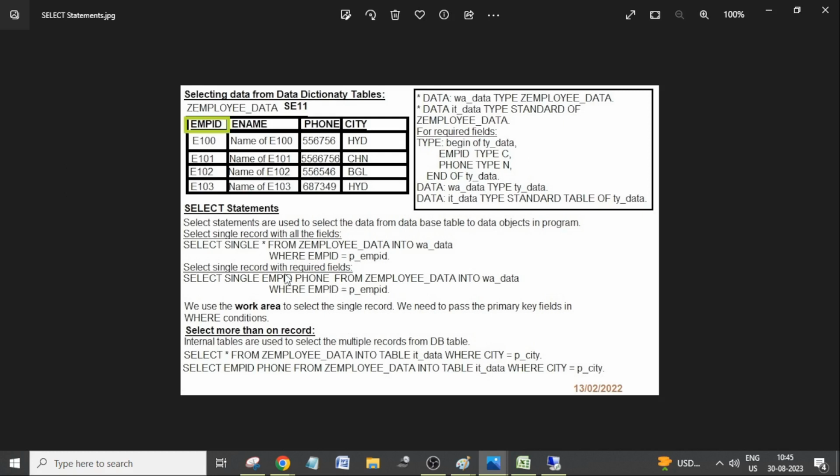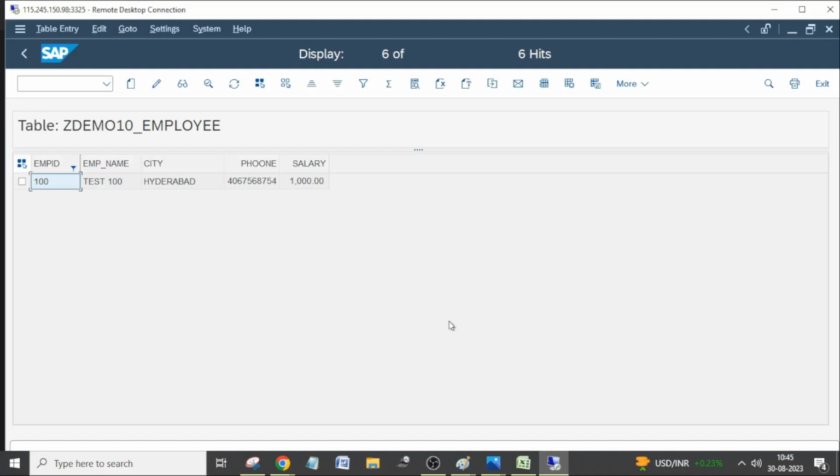Now what is the difference? Here we are asking the table to select a single record with only how many fields? Only two fields, employee ID and phone number. Now the output will be like this: employee ID, phone number, right? I'll hide these two so that you can understand.